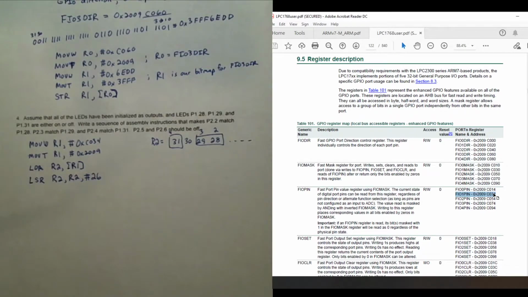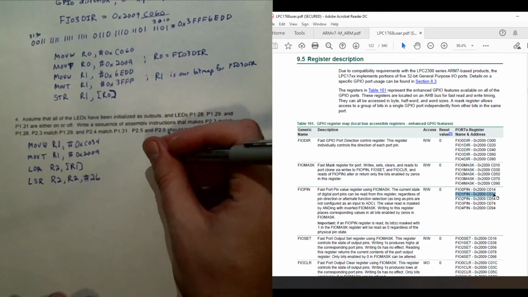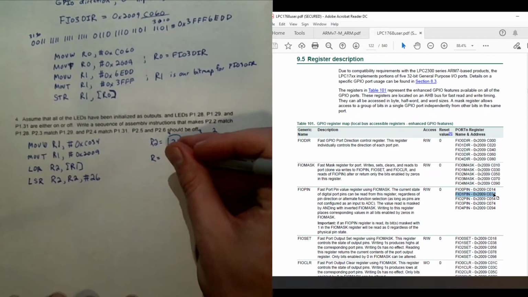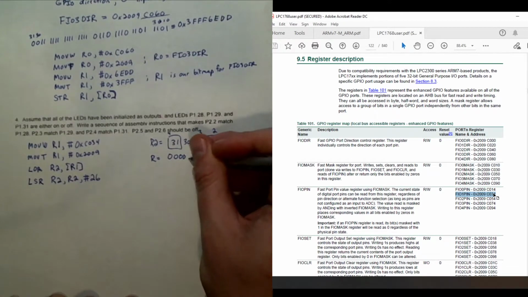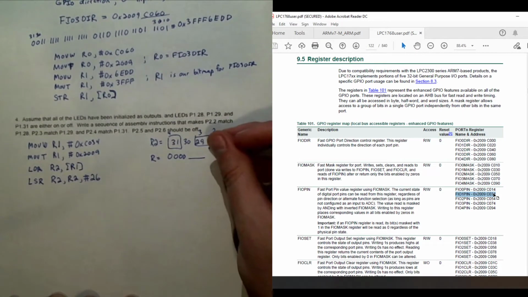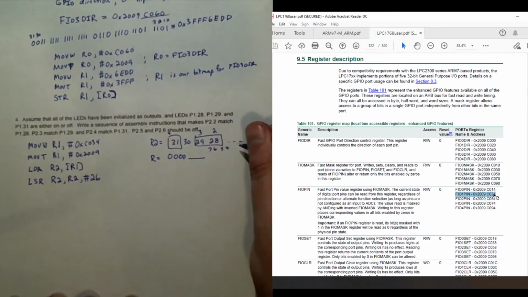Okay, and so now R2 should be equal to a bunch of zeros over to the 7, 6, 5, 4, 3, 2, 1, 0 bit. These are sort of X values, like we don't know what they are. The 2nd bit here is the 28th LED value. The 3rd bit is the 29th LED value.